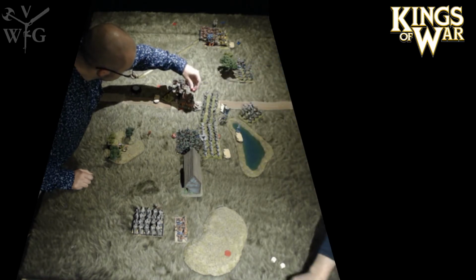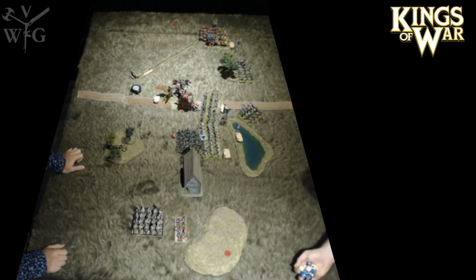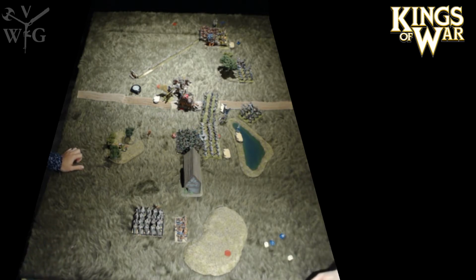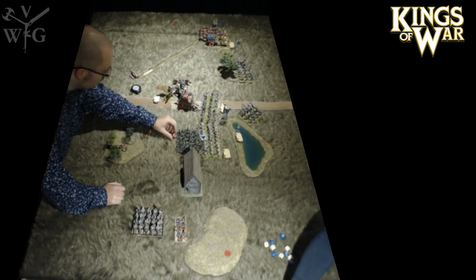Tickles. This unit here, 25 attacks, hitting on fours. This is 20. Hitting on fours. Beauty. And I got five more. So that's 20 so far out of them. Another three. Crushing strength one, wounding on fours, my man. One, two, three, four, five, six, seven, eight, 10 wounds. Yowza, that's done. All right, so they are up to 13.